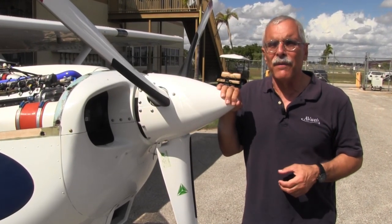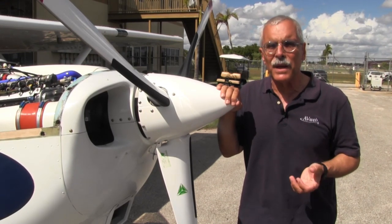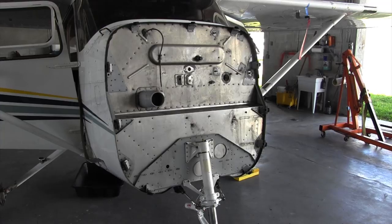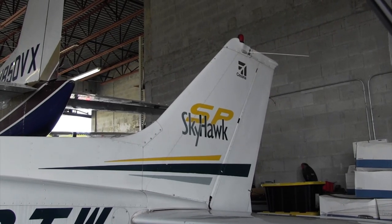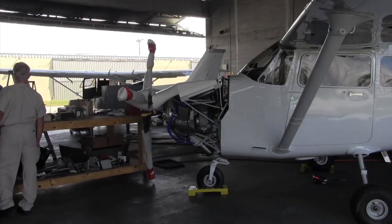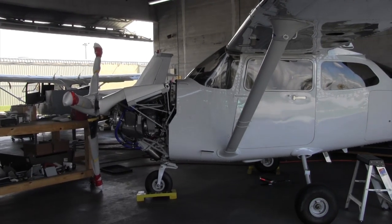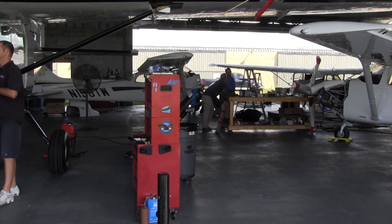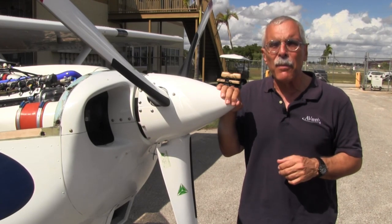You probably haven't heard of AfriCare. Even though they've been in the diesel conversion business longer than practically anyone else, most of their airplanes go to Africa or overseas, but they're beginning to expand that market. One thing they're doing that no one else is doing is converting the 172 to the CD 155 — the 155 horsepower diesel that Continental makes — which will make it almost the equivalent of the new 172 diesel. We're going to take a look at flying that in a couple of months.